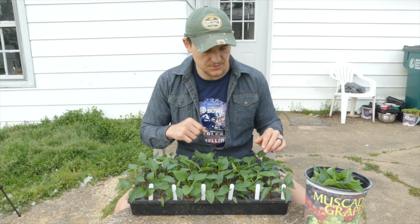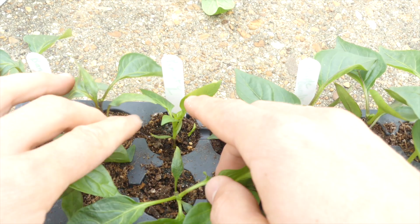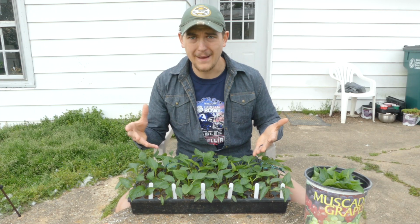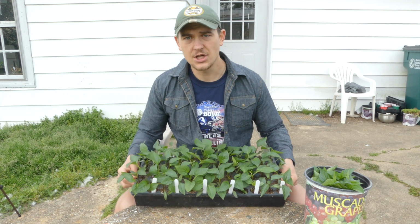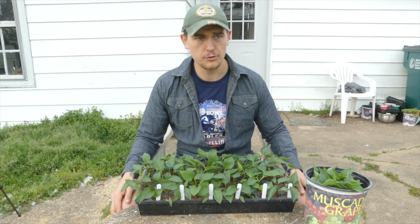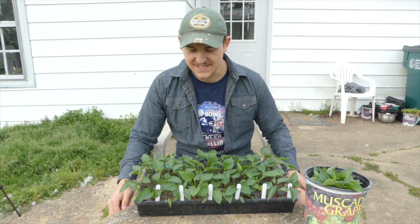I have 6 in this one, but these pimentos came up much slower, and so they were getting shaded out by these big leaves. Pruning back these will actually give those pimentos right here a good chance to catch up with some of the other plants. And then I might have to go back and prune those, but as slow as they're growing, I might just chance it with keeping them single stemmed.